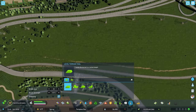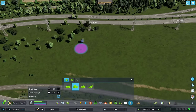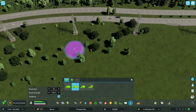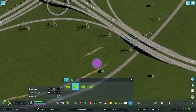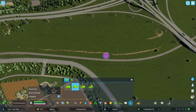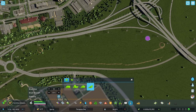And then I want to grab the shift terrain tool and take our brush strength down to about 30% and our brush size down to about 50. And I just want to raise the elevation, maybe starting here ever so slightly. I'll do that. And then I'll come all the way down to the other end here and do the same thing. I'm going to put that in right about there. And what I want to do here is just create a natural flowing berm that moves right along the edge of these towers and acts as a natural looking barrier.